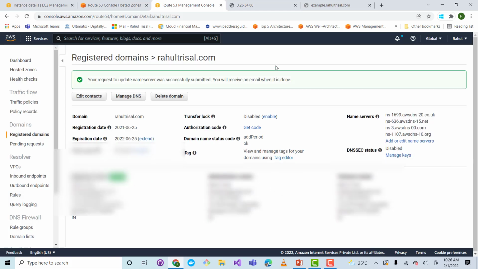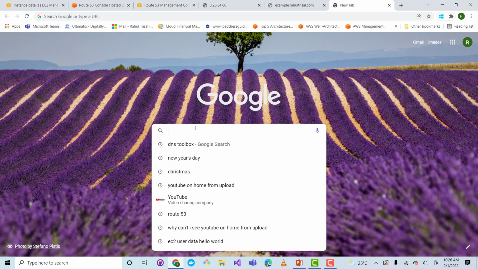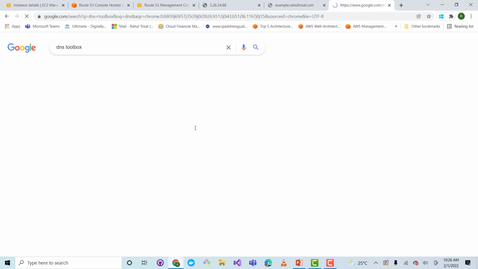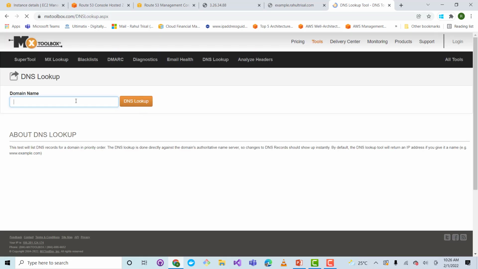Okay, so now usually it takes a little bit of time. Let me see if it's already been updated, but usually it takes a few minutes. Let me go to DNS toolbox and see if it's being reported.